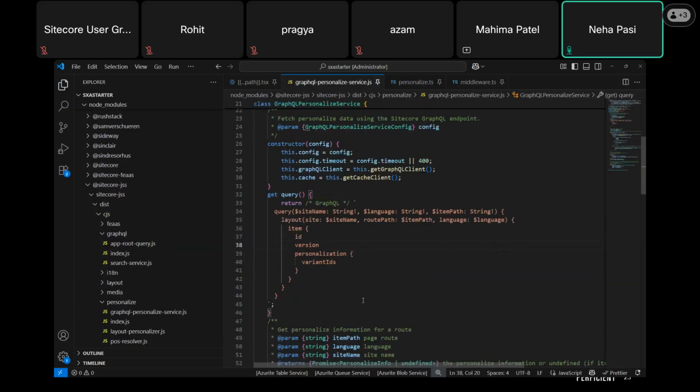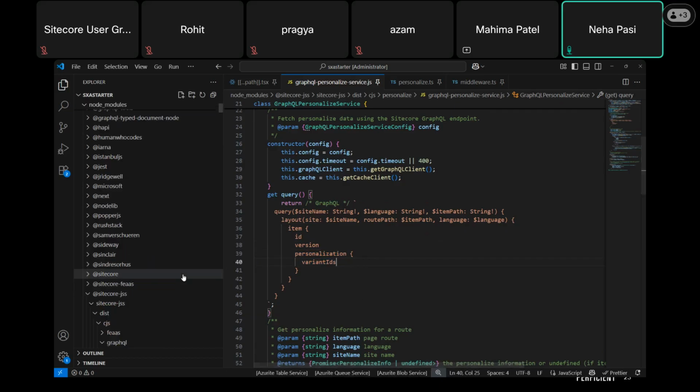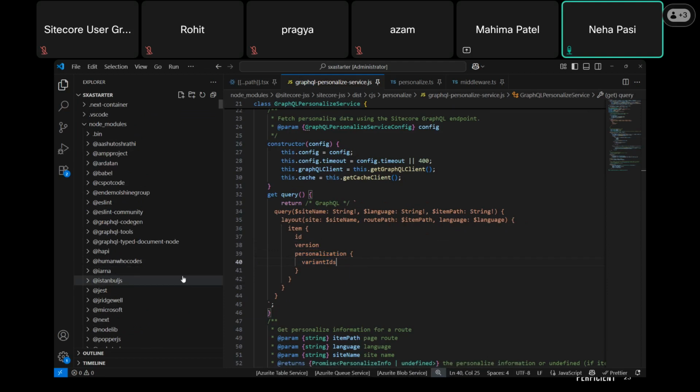You can see that it takes the site name, the item path, and language of course, and it returns the item ID and all the variants that are available for that particular item. After that, Personalize comes into the picture, and it will decide which one is the matching variant. If not, then it will fall back to the default variant. So yeah, that is it.